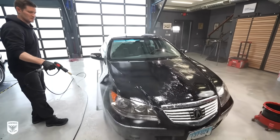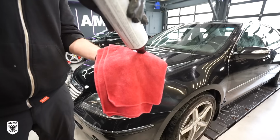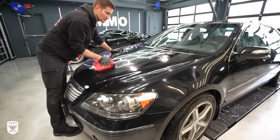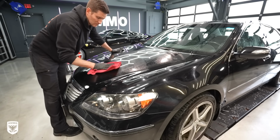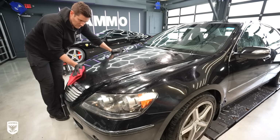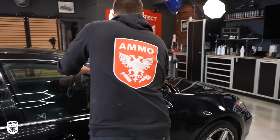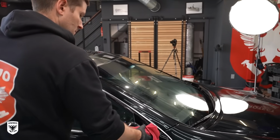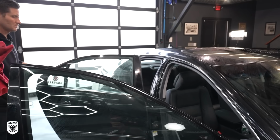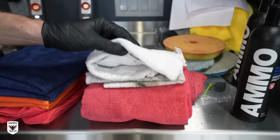And at this point, if you decide that you don't need or want to polish your paint, then dry the paint with Hydrate or Hydrate Pro method for a quick protection and shine in lieu of a full polishing or hand waxing. This alone will give you the quickest return for 20, 30 minutes of work before you trade in or sell your car. For the record, we're not going to do that. We're going to go over a few different things. We are going to polish it, but if you weren't going to polish it, just do this step and it'll give you a big return for very little work.